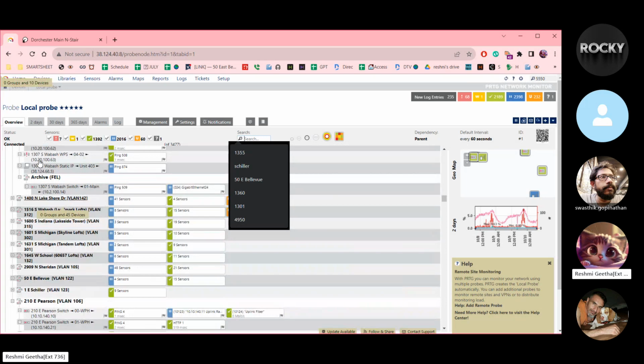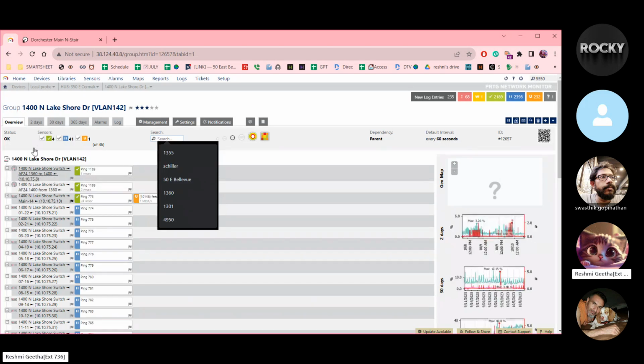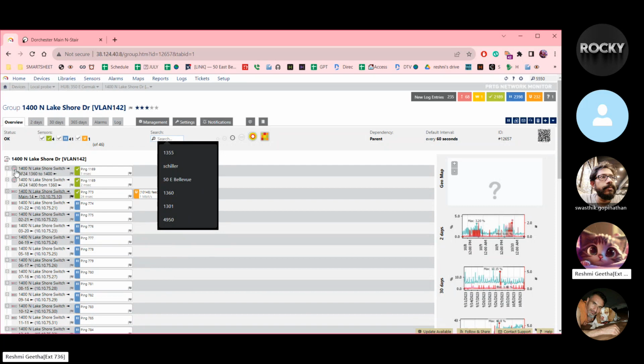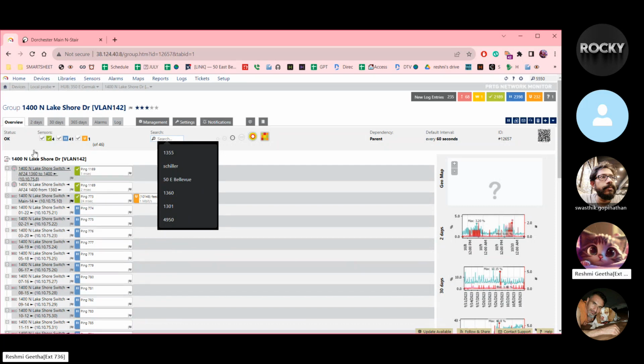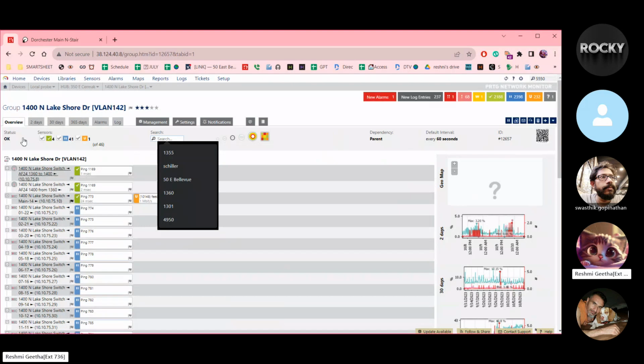If you look at this one particular building, 1400 North Lakeshore Drive, our feed is through radio. It's from Sandberg. Sandberg is the feed building for 1400 North Lakeshore Drive. And if you take the VLAN on PRTG, you can see that the radios will be listed there. There'll be two radios. One will be the feed radio, and the other will be the radio on site.